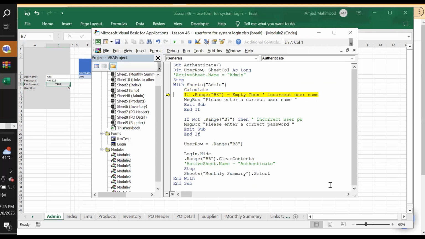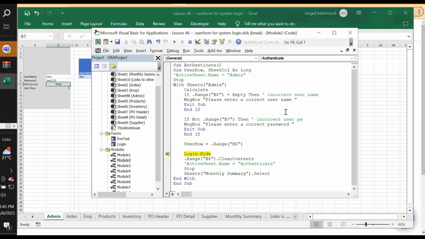In case the calculation is manual, it has made it now. It has checked that the name was not incorrect. That's why it has jumped. Otherwise, it would say, please enter the correct username. Next, pressing F8 will take you to the next place. Now it is checking whether the password is correct. It is correct. Otherwise, it would have said, please enter the correct password, right?